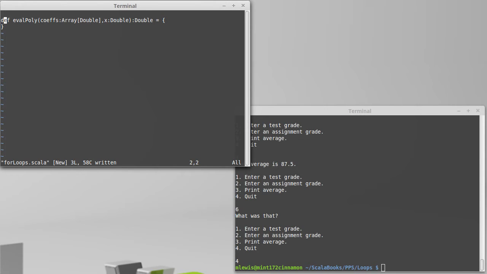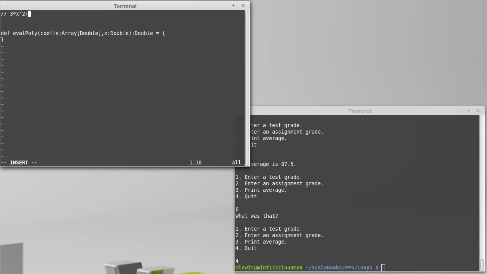Let's talk a little bit more about these coefficients. The idea is that if we had the polynomial 3 times x squared plus 2 times x minus 5, I would represent that as the array 3, comma, 2, comma, minus 5. 3 for the coefficient on the square, 2 for the coefficient on the linear term, and minus 5 for the constant term. If this had been cubic, there would have been another value in here. If there are any terms that are missing, we would put in zeros. So that's the general idea. And I want to make it so this function will evaluate this polynomial at the value of x.